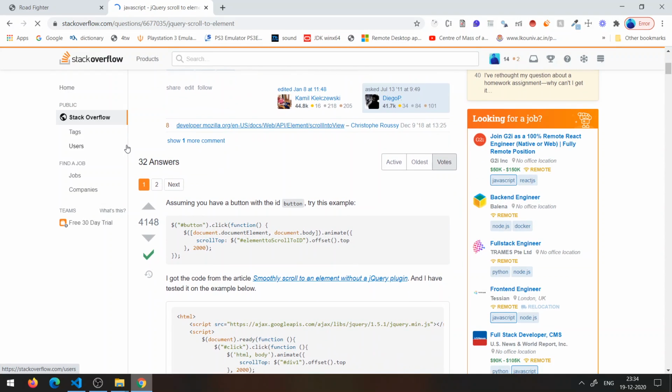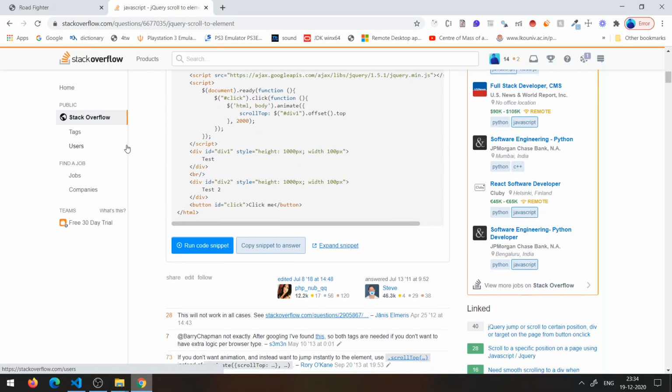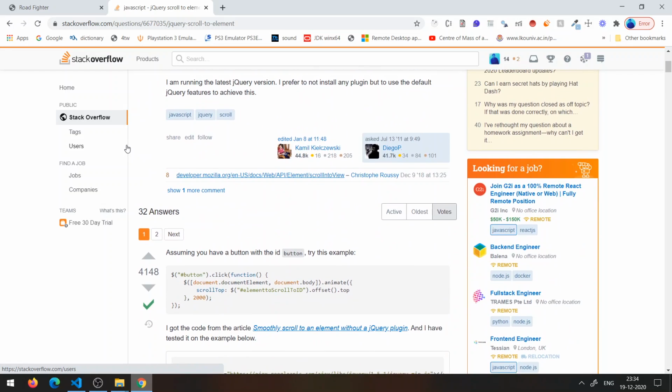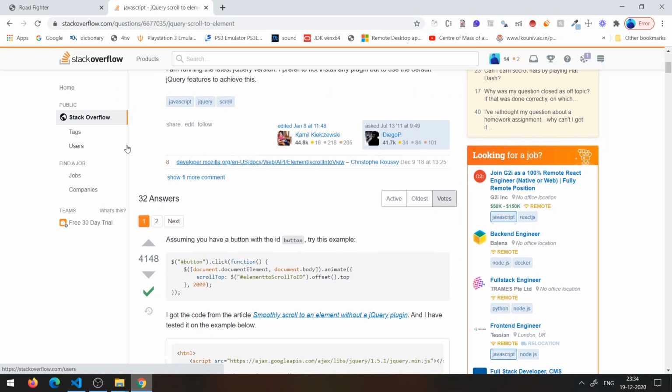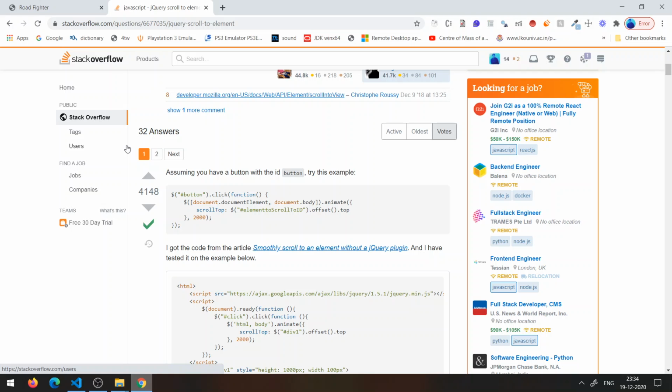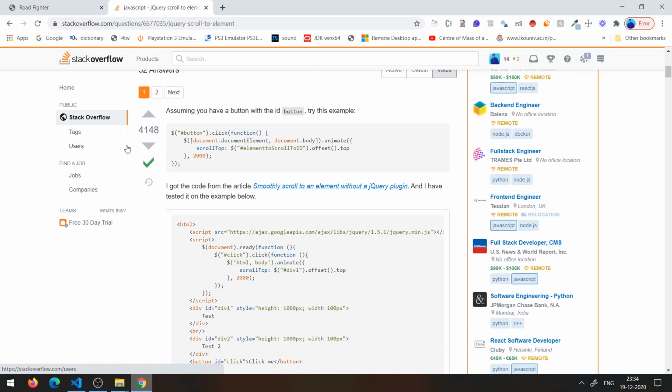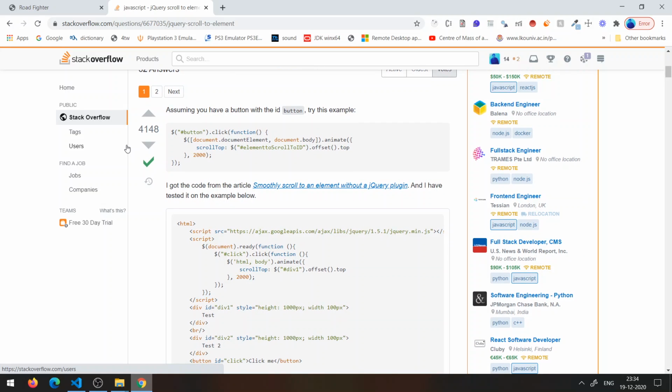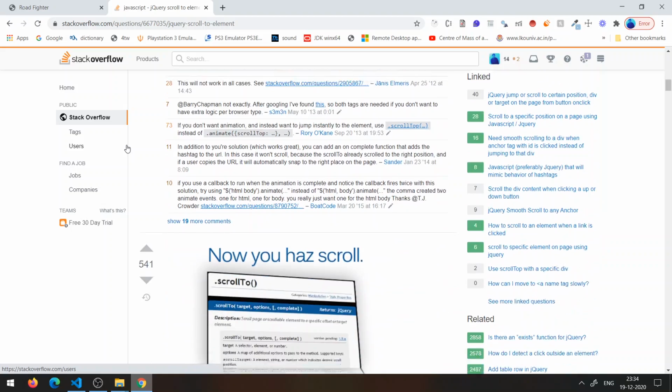What we can do is use the scrollTop method to scroll using jQuery.